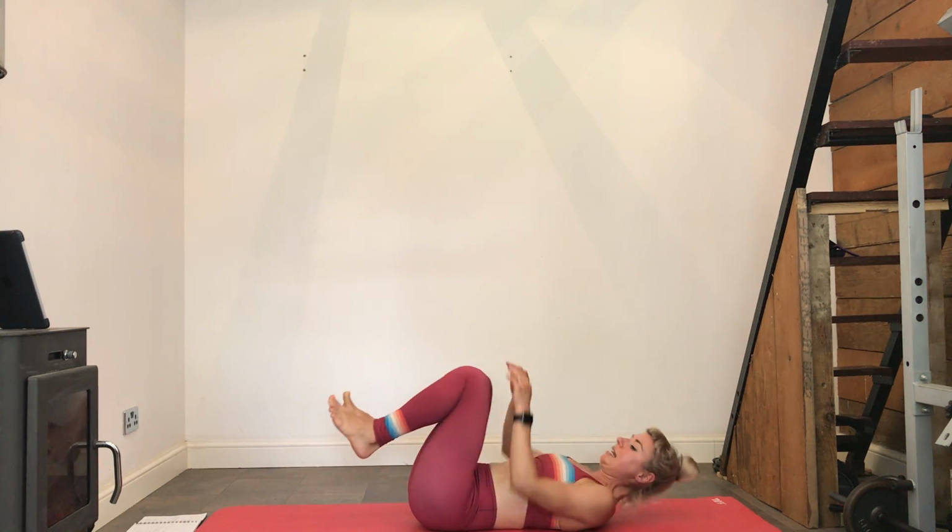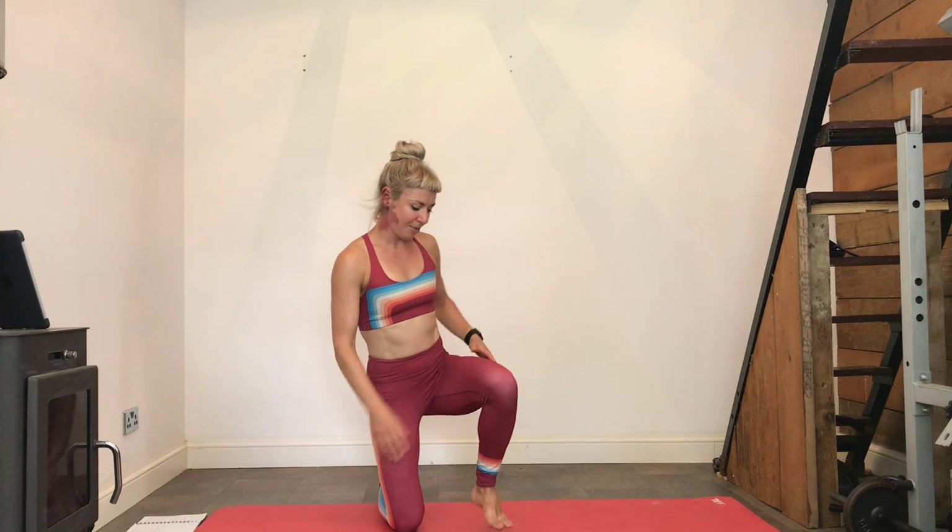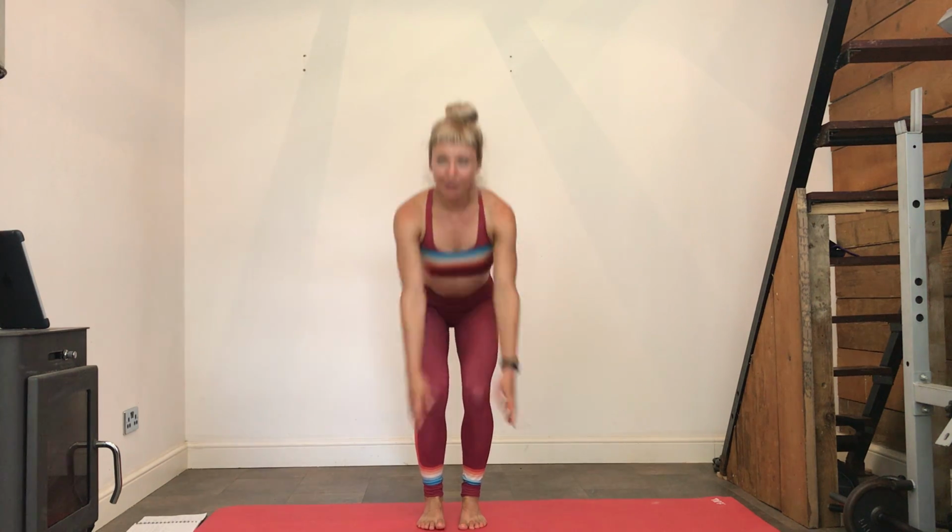Bring those legs in. We're going to bring it up to stand. Bring it up all the way, just nice and slowly so you don't feel lightheaded. And all we're going to do is breathe in and breathe out up onto tippy toes. So let it go.